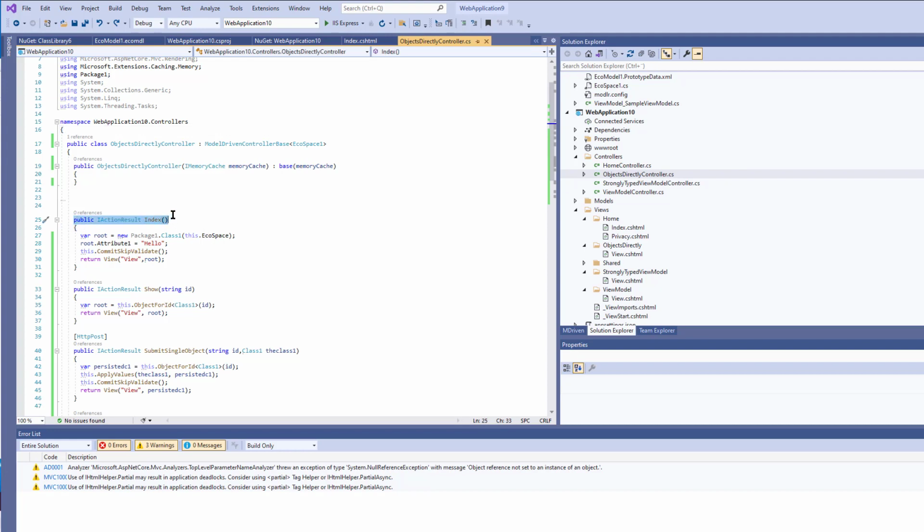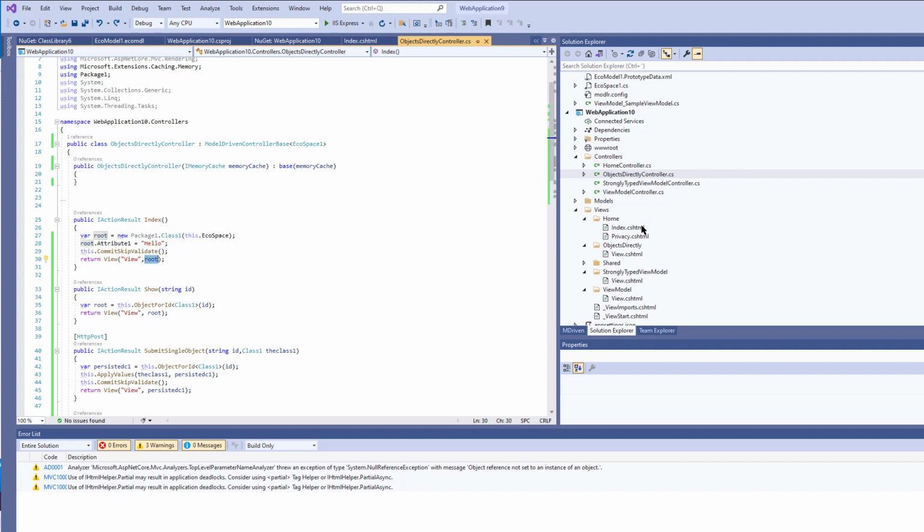And in the first index action, I create one of the objects from the model, and yeah, that's this one. And I set attribute 1, and here you can see I can access the ecospace or the service provider that's needed to create the class so that it's remembered in this ecospace. And then I do commit, or in this case commit skip validate, no big difference. And why I do this is to save the newly created object in this ecospace, so that navigating away and destructing this controller won't give me an error that I'm destroying unsaved objects. And then I send this to a view with root, and root is then my class 1.